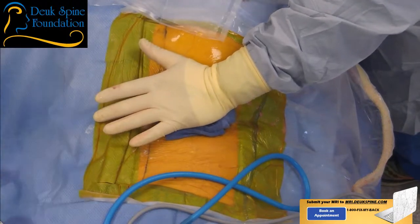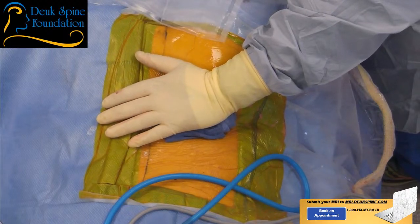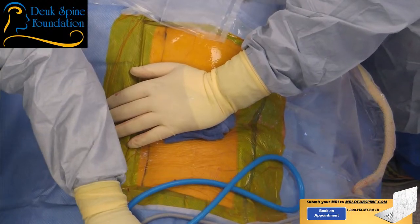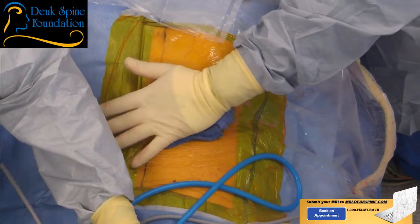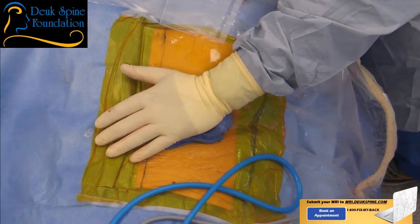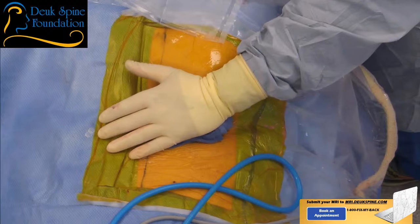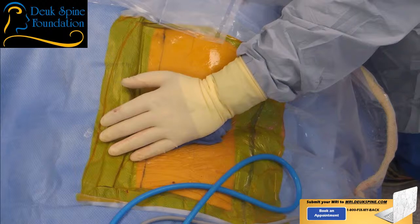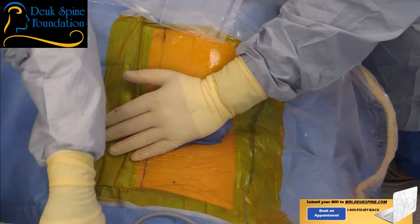And I'll tell you, the anesthesia is so important. Probably 8 out of 10 anesthesiologists I've seen and worked with in the past would not be able to get this patient to a level of stillness, not moving around, and relaxation where they're relaxed with their skeletal muscles to the level that I need to do this surgery. In other words, if the anesthesia isn't done right, there's no way I could have done this surgery. I've had other anesthesiologists in the past that we've tried out where the patient would be worming around on the table or tightening up their back and compressing the disc. And thank God we have a good anesthesiologist.